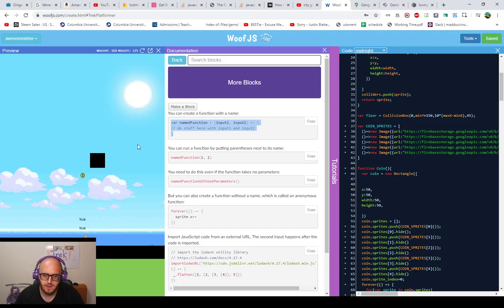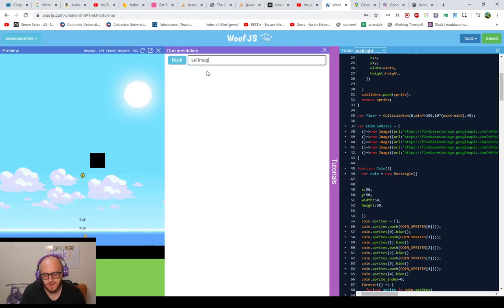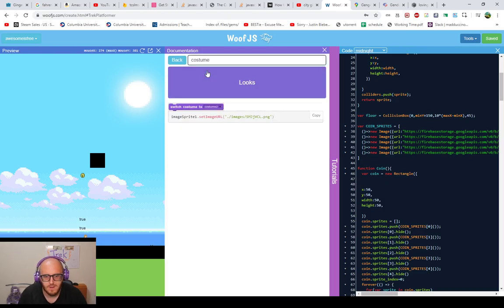Because it's literally here in set image, oh my gosh, costume. This is what we're teaching, and this has performance issues. I think it's okay for the student's version to end up with performance issues. I think that mine should not have those, because we're trying to sell them on the look and feel of a game.